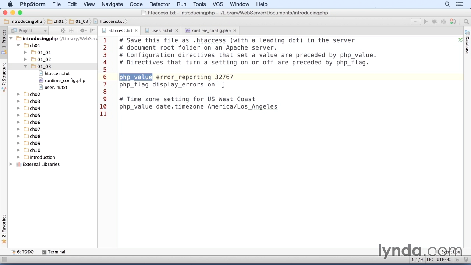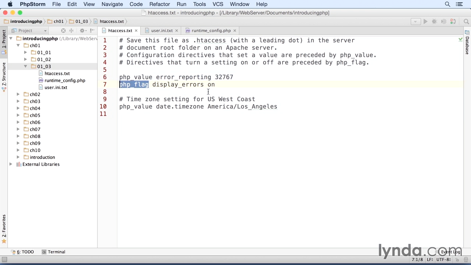In the case of error_reporting, you need to use an actual number rather than e_all, because Apache doesn't understand PHP constants. When the directive toggles a setting on or off, the line begins with php_flag, then the name of the directive, and after a space, either on or off.